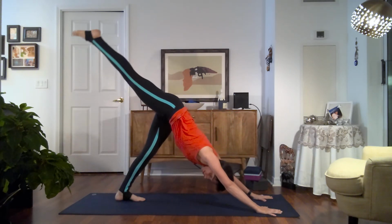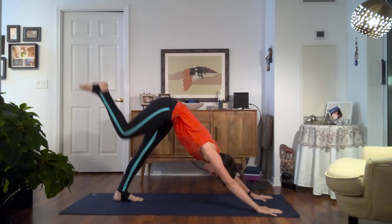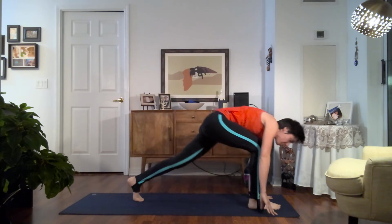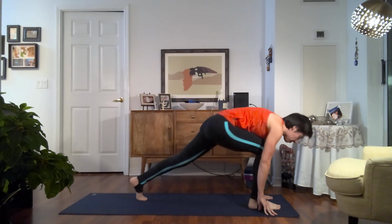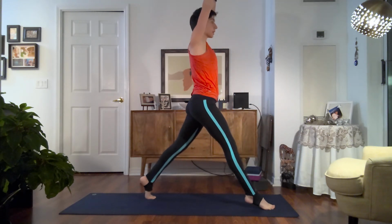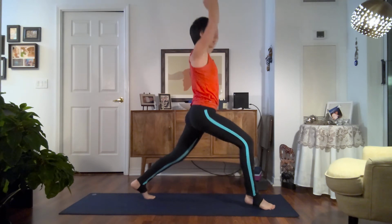Take an inhale, right leg lifts. Exhale, right leg to nose. Inhale, right leg lifts. Exhale, right leg passes through between the hands. Inhale, come to crescent. And now on your exhale, extend. Both legs lifting on the front tippy toe.